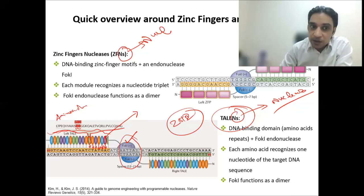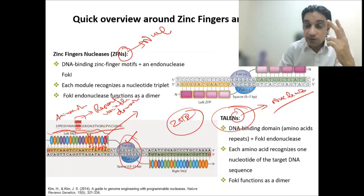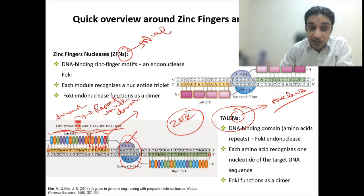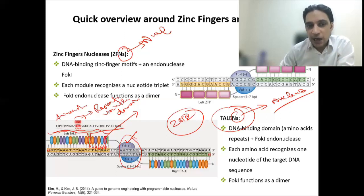Here in the middle, that portion is called RVD, or repeat variable domain. So two amino acids in the middle of the TAL effector protein were changed. That will change the DNA binding capacity as well. So if a TAL effector is supposed to bind with the C, we should have HD here. If we place NG, another two amino acids, instead of HD here, that is going to bind with the T, another base pair of the DNA.